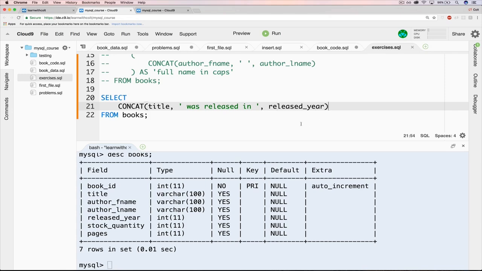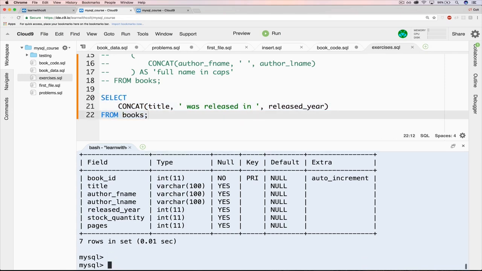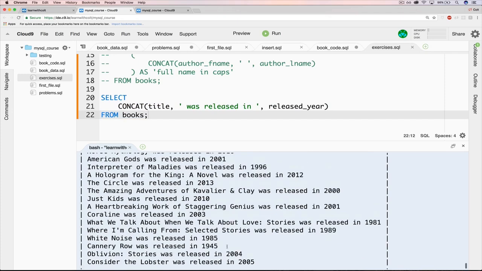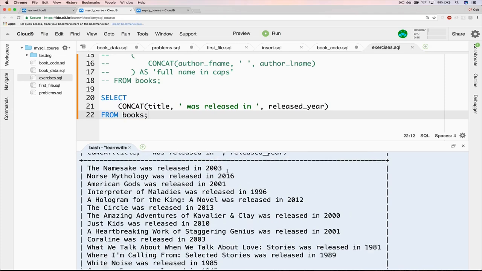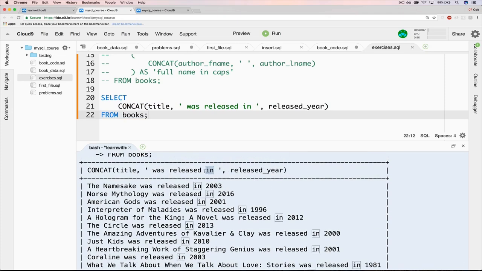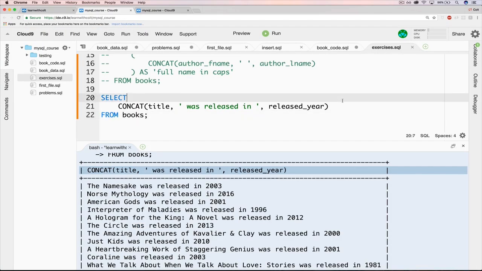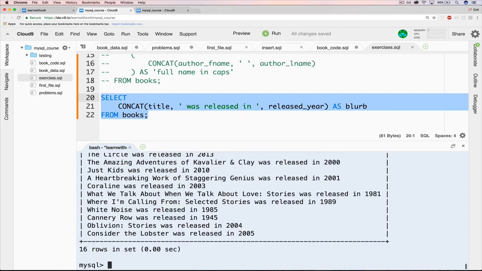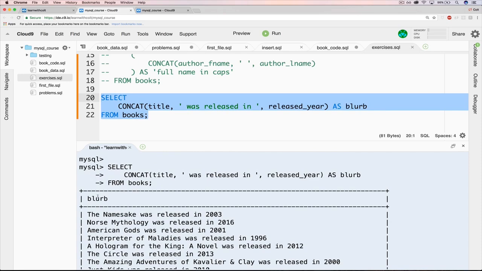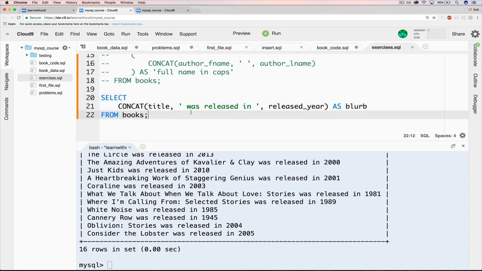All right, so then we'll copy that in, paste it, and we get The Namesake was released in 2003, and so on. The only thing we need to change is this up here. It's supposed to be called blurb, as blurb. And there we go. So we're done with that one. Comment it out.